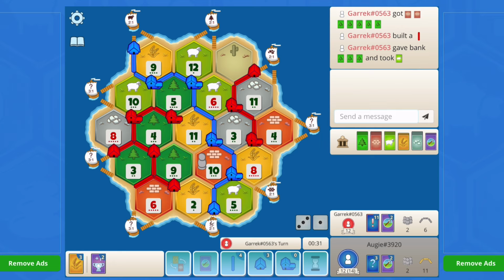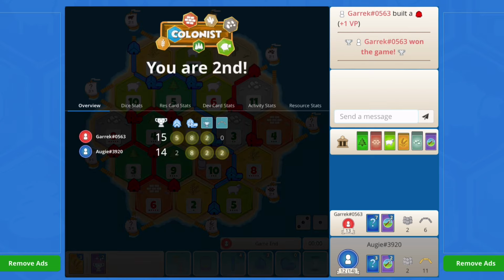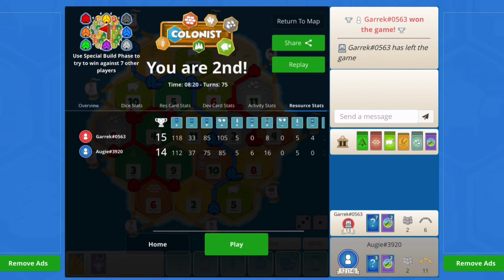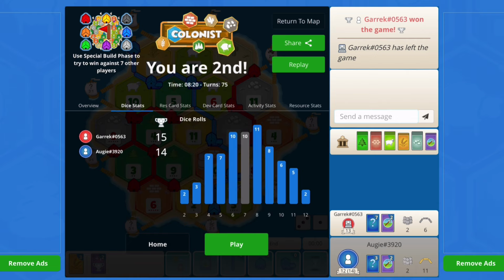Well, it is what it is, guys. We had a good game. Yep. Let's look at the dice stats because, okay, the four is rolling just as much as the nines. That's your culprit right there. We definitely should have won that game because that dice stats was whack for sure.